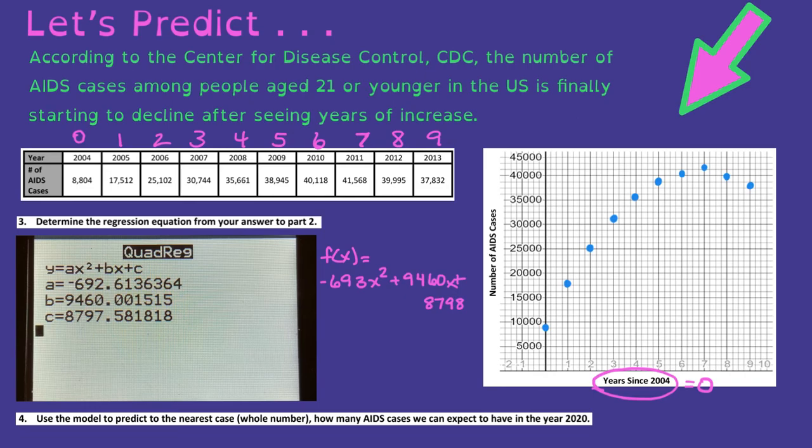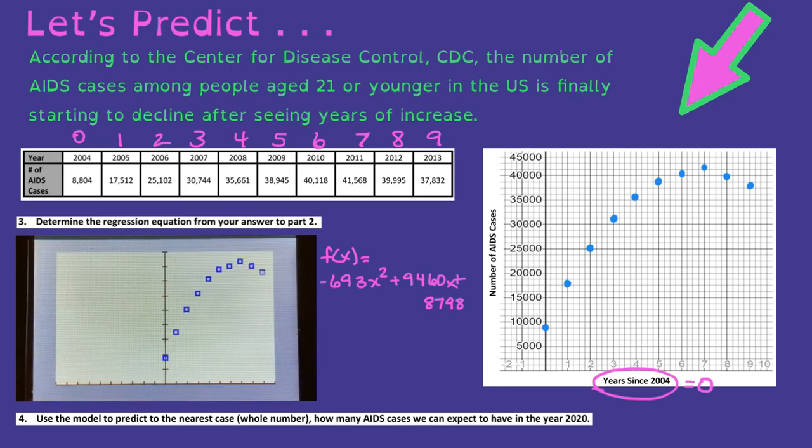So here's my regression. You can write that down. We'll do that in a second. And now I'm going to hit graph so that you can get a view of what's happening on the calculator. You can now see the data points from the regression. You can also see the y equals equation once I stored it into y equals, and you can see the trend, how it made the parabola.